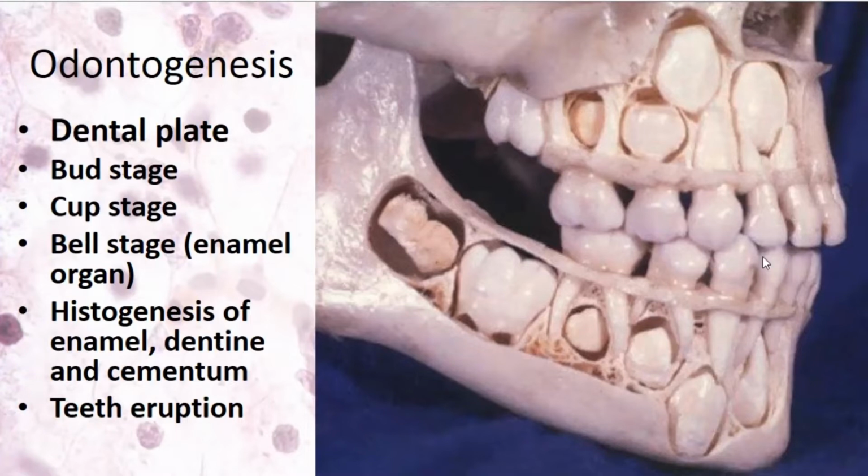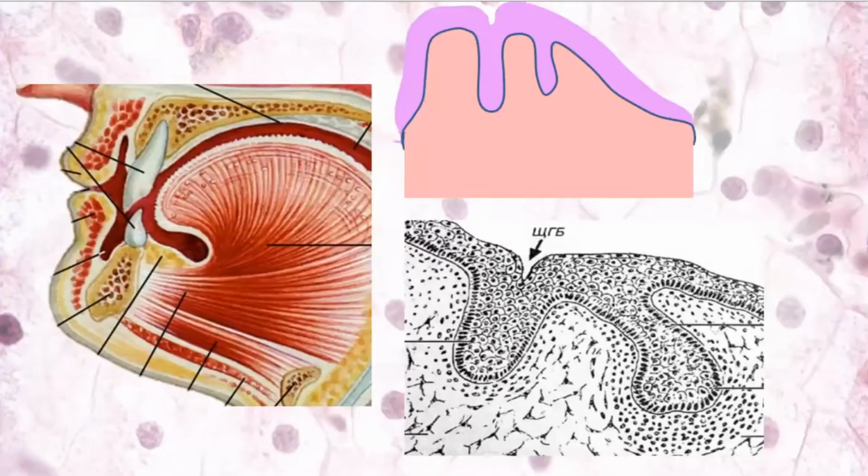So both primary and secondary teeth have these stages, and odontogenesis of primary teeth begins earlier, and it's followed by formation of secondary teeth, which begins their development a little bit later. But all those stages, except teeth eruption, take place before birth during embryonic and fetal periods. So let's look at what happens during those stages of odontogenesis.